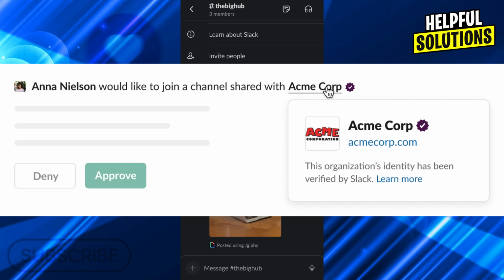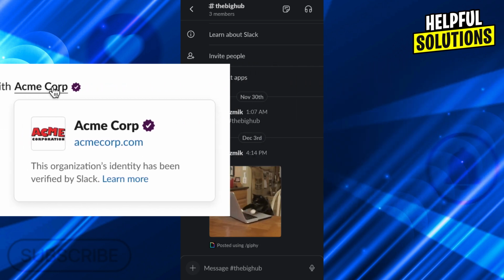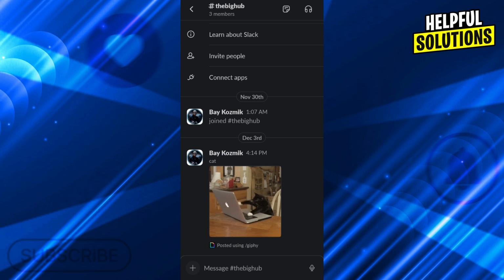Slack cannot fully guarantee that an organization's identity is legitimate, and this is a feature provided as a convenience for the customers. It is ultimately the responsibility of you guys as well. Slack generally verifies organizations on an ongoing basis, so unfortunately, you cannot get yourself verified right now, but if you are ever in an organization, you can maybe call them up and ask for it.